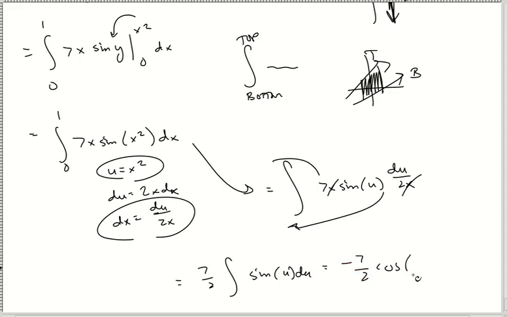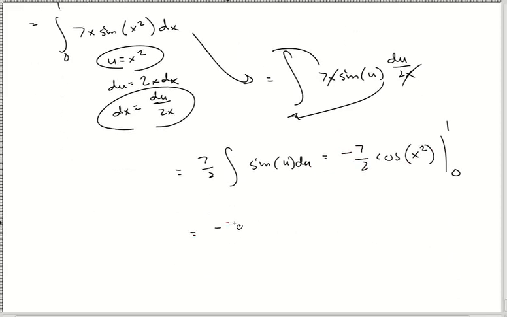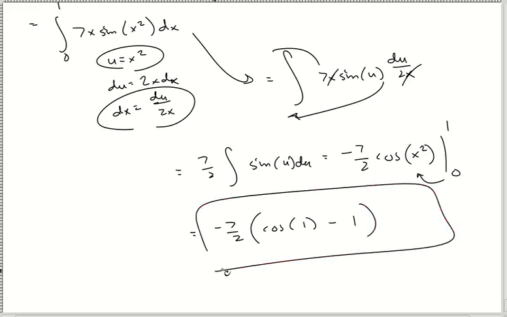Again, you're integrating. Keep that in mind. Plug back in the u, and we're going from 0 to 1. The 0 actually is meaningful, so be careful here. You get cosine of 1 minus, and then when you plug in a 0, cosine of 0 is a 1. So it's kind of a strange answer, but to get like cosine of 1, degrees? No, that's radians, so cosine of 1 radian, which is, I think, 57 degrees or something like that. So it doesn't really mean much to us, but it is a numeric at least.